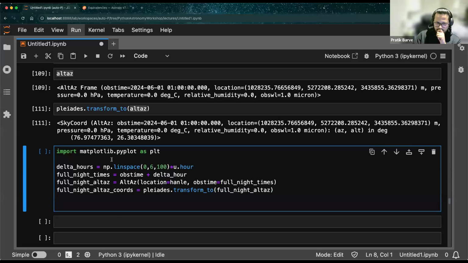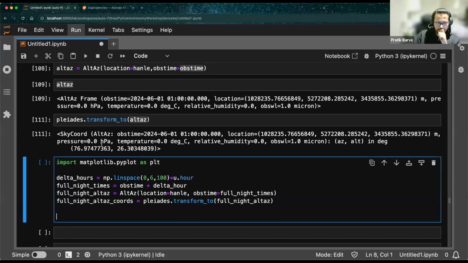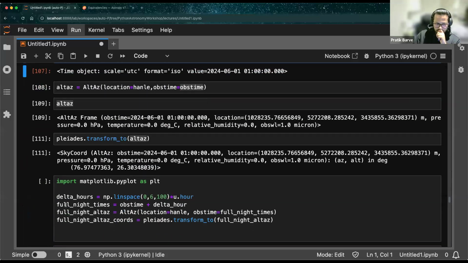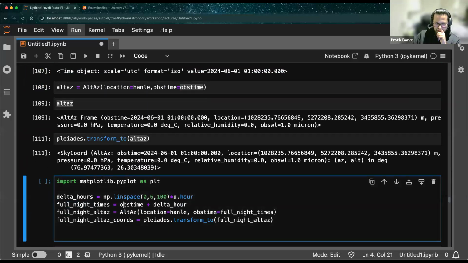Yeah. So what this does essentially, I was going to explain that now. I have this observation time. I'm giving it a window. So full night time is my observation time, that is 1 a.m. plus 6 hours. So from 1 a.m. to 7 a.m. So these are my timestamps for the full night. I'm using these timestamps to create the altitude azimuth range. So I pass this as full night altaz.